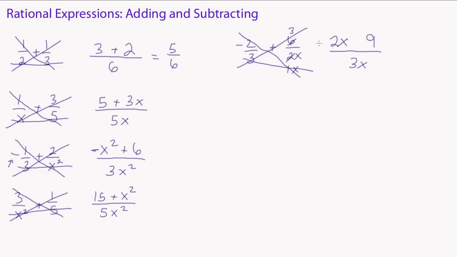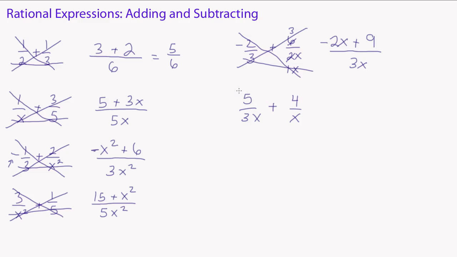And then we have a negative on the left. We have a plus in the middle. And that's it. Let's try another one. 5 over 3x plus 4 over x. Now this is going to demonstrate a little bit what happens, why this method is not the best method to use when using rational expressions.